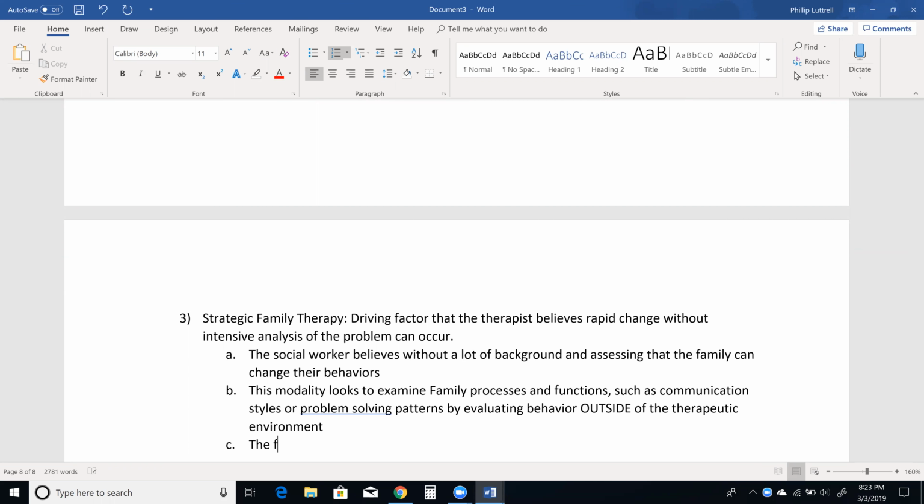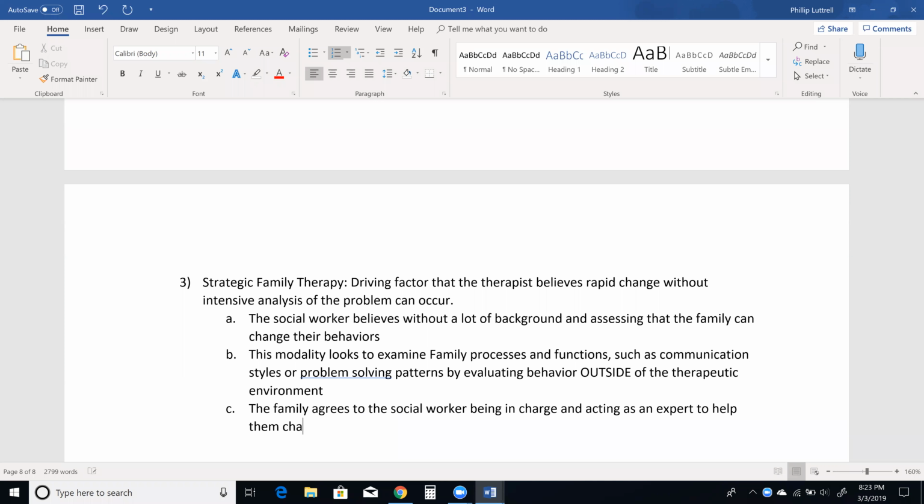So, the family agrees to the social worker being in charge and as an expert to help them with their desired goals.